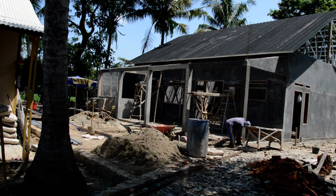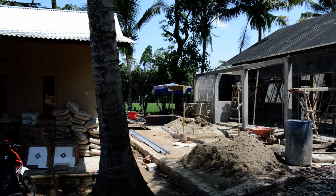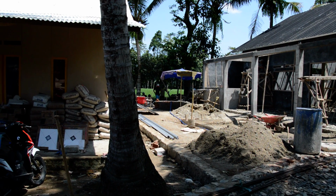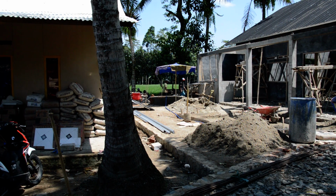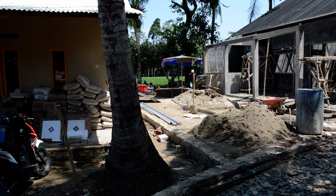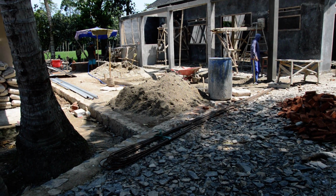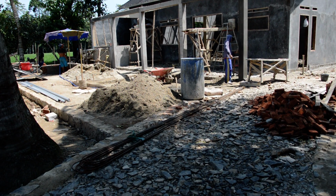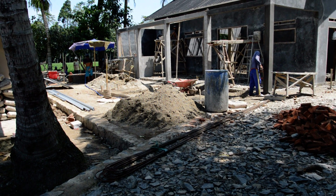Been having a bit of fun trying to get them water from their well. I've got a 12-volt submersible dirty water pump running off a solar panel. It's got some flat 1-inch hose, but it rolls up nicely. But the trouble is that it doesn't like a kink when it comes to sending water, and the pump's not real good at pushing it uphill all that far. So behind that pile of sand, there's a bucket sitting on the ground, and it's got enough oomph to have a trickle into that, and then you have to lift the bucket of water into that bigger drum. It won't push it uphill into the drum, it just hasn't got enough push.